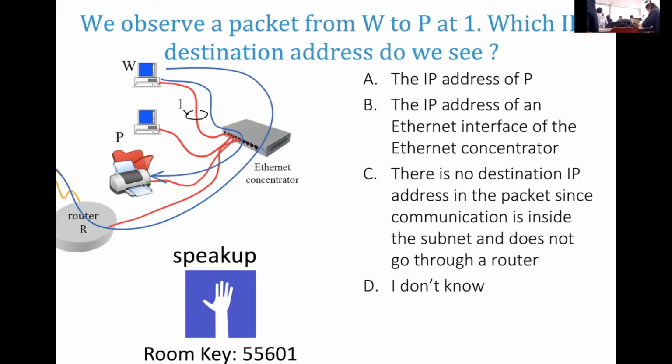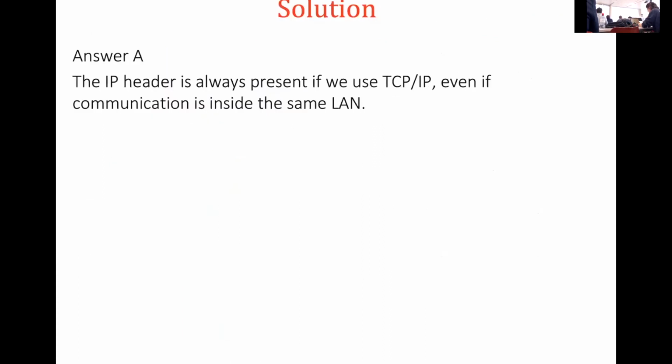The majority says A, the IP address of the printer, which is the correct answer. You might be tempted to think that since these devices are in the same local area network, we do not need the IP address of the destination. But do not forget the first IP principle. We always put the destination IP address no matter what, even if your computers are directly connected. You use a wire to connect two computers, and all packets that are sent from your computer to the next computer have the destination IP address. There should be both the destination and the sender address.